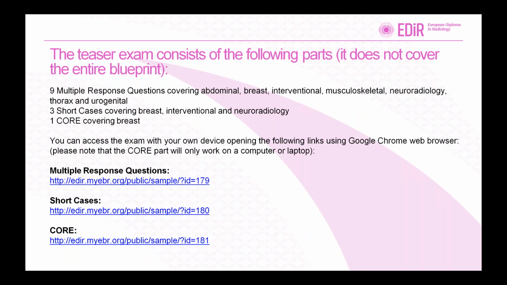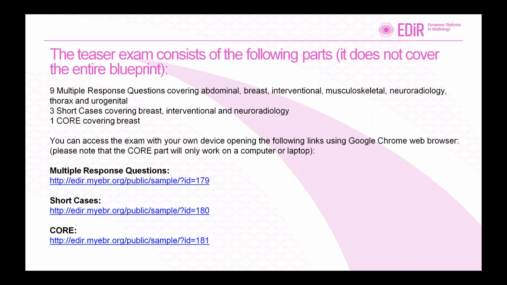The teaser examination that we are going to do today consists of the following parts: 9 multiple response questions covering abdominal, breast, interventional, musculoskeletal, neuroradiology, chest, and urogenital; 3 short cases covering breast, interventional radiology, and neuroradiology; and 1 core case covering breast.